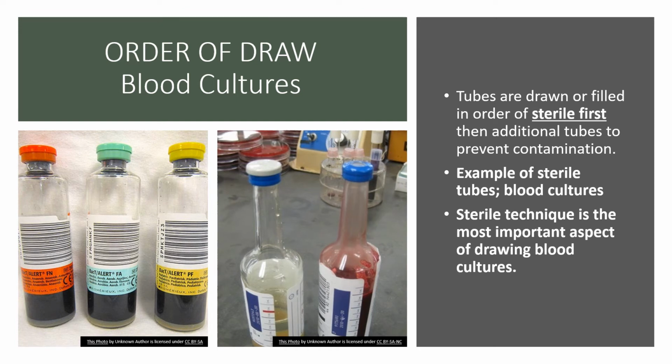bacteria, because we know that our body likes to try to break down that bacteria and get rid of it, right? And so a lot of times they'll put stuff in these blood culture bottles to kind of stop that, because we want whatever's there to be there so we can identify it and then find out what the best treatment is for the patient, right? So just remember, the main thing is they're drawn first, because they're sterile, right? We want to try to keep them as sterile and prevent contamination, okay?